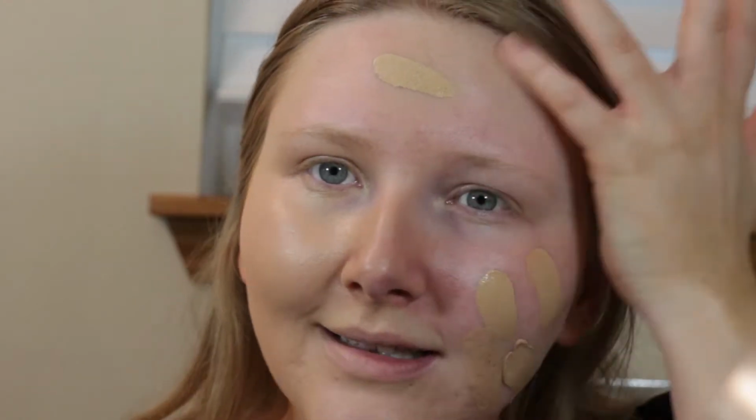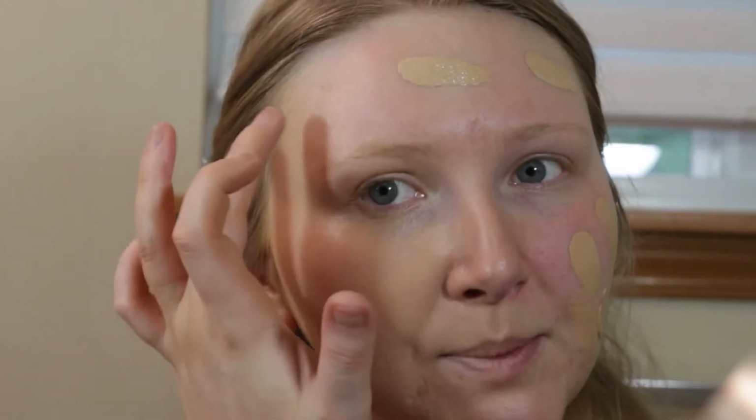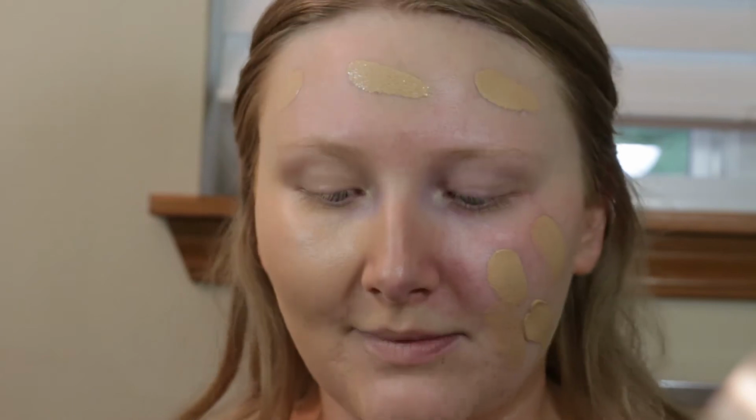If you guys are looking for a full coverage foundation, this isn't the one. You can build it up, but I will be honest with you guys, it's not full coverage, but I don't think that it claims to be full coverage. So if you guys are cool with that, check it out. But I mainly like it for the SPF. When it's summertime, I'm outside quite a lot, so I sometimes forget to put sunscreen on my face, so it is kind of nice when your makeup has sunscreen in it. At least it is for me.